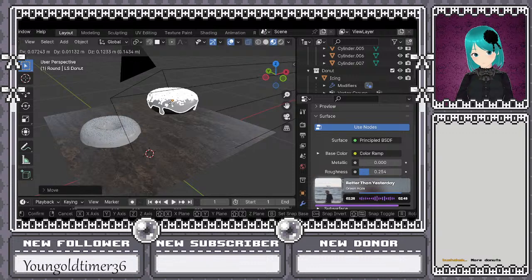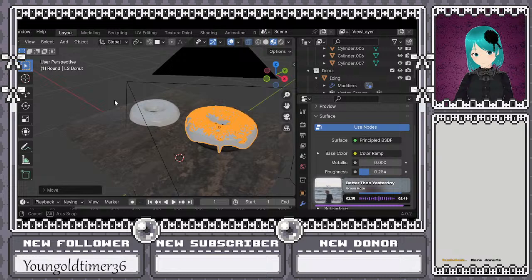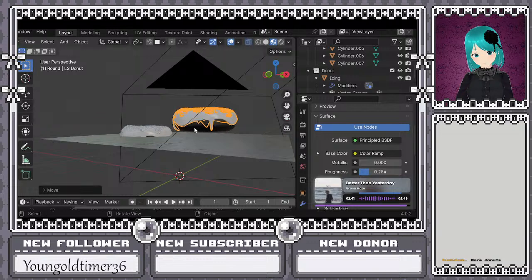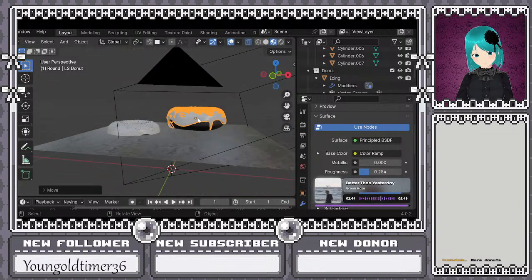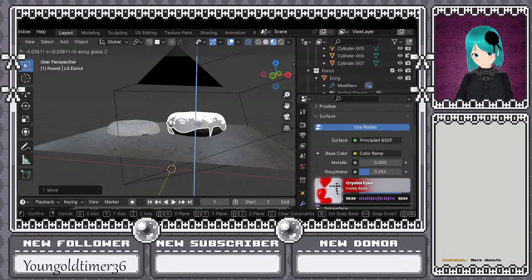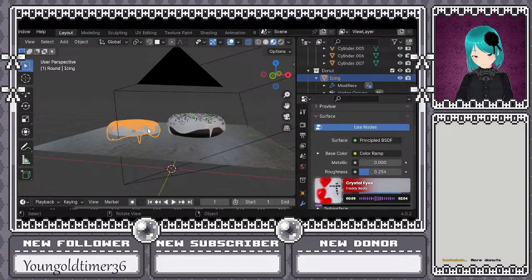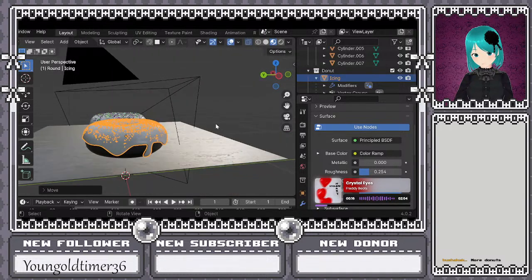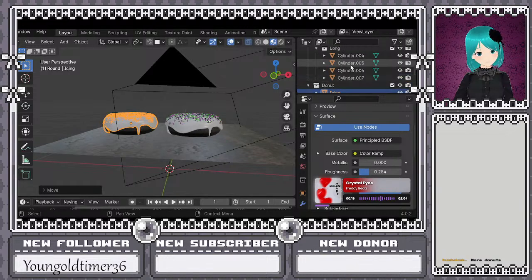I kind of wish in the free mode I could just use WASD to help move it where I want. I mean, it's fine that I can't, but it'd just be nice. It'd be a bonus. Okay. And then down a bit. That's not down. That's down. No, Z, yeah. Yep. Okay. That's better. And then the camera.